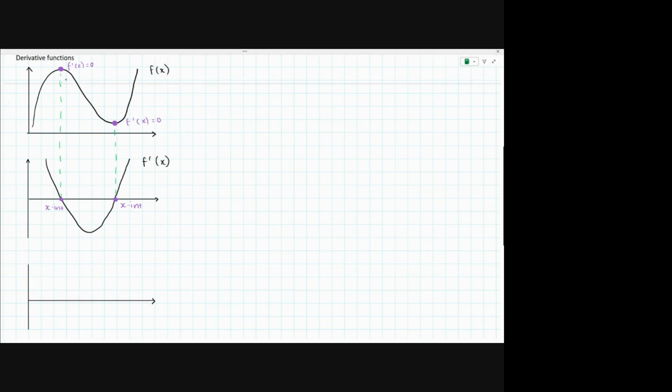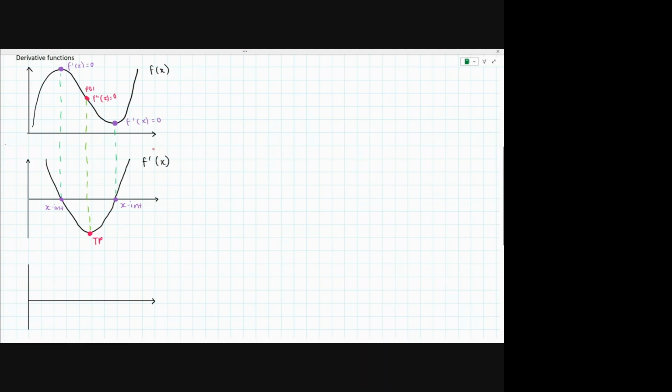We also know that on a cubic function, we have a point of inflection. Our point of inflection, as we all know, is where our second derivative is equal to 0. And this point of inflection lines up with the turning point of your derivative graph. So the point of inflection's x value lines up with the x value of the turning point of your quadratic function.